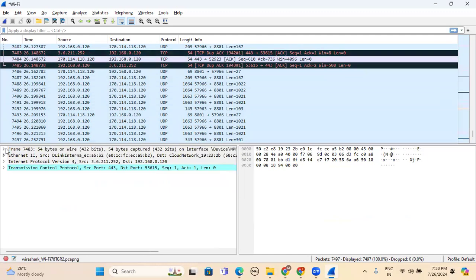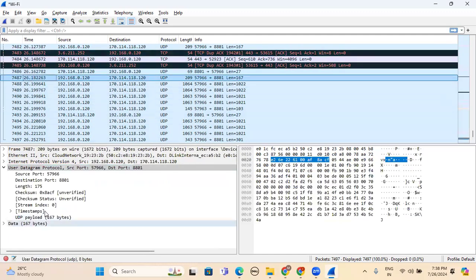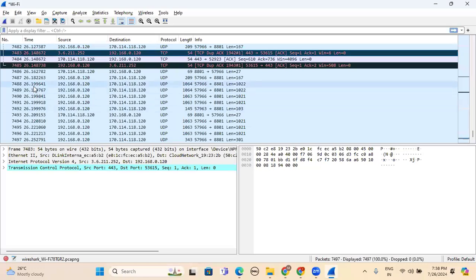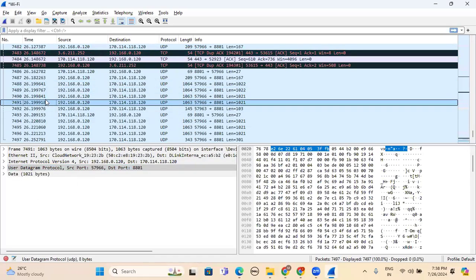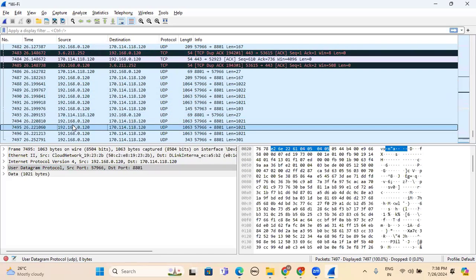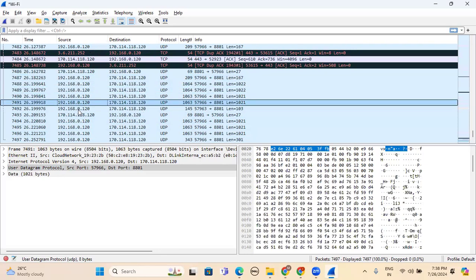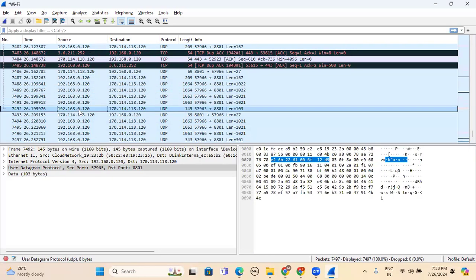Yes, so whenever you are selecting this one, it will change. If you are selecting this one, this is the packet, and if you are selecting this, this is the packet. Each and every row is representing a packet, because data transmission happens continuously. So this is one packet, this is one packet, and so on.